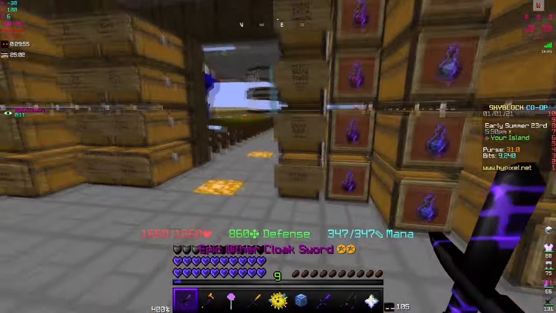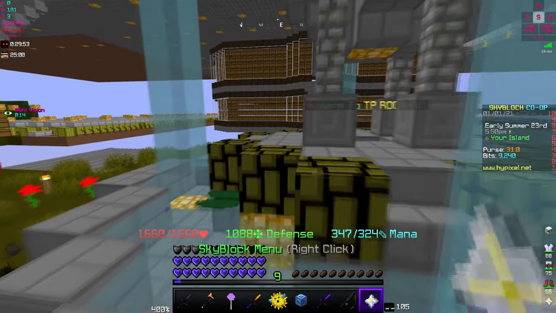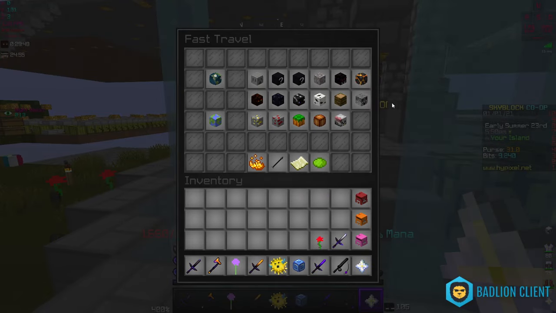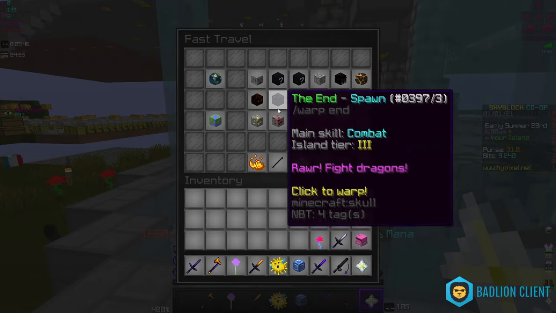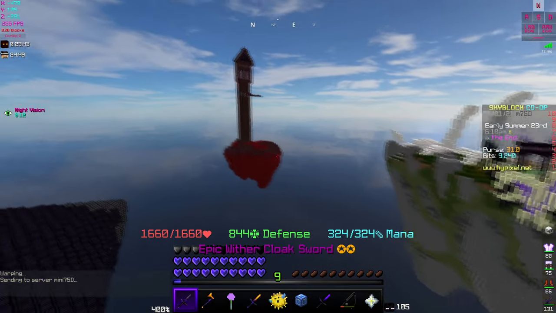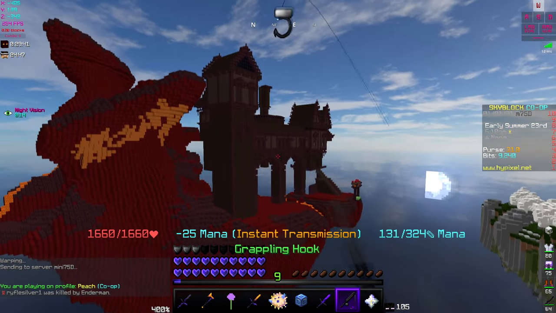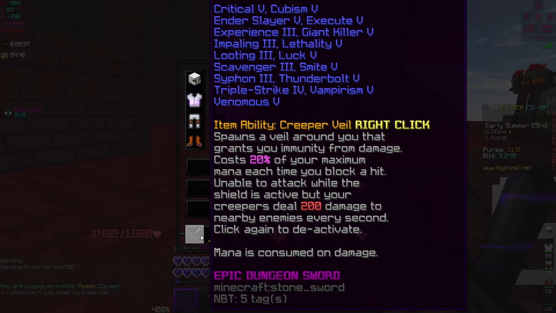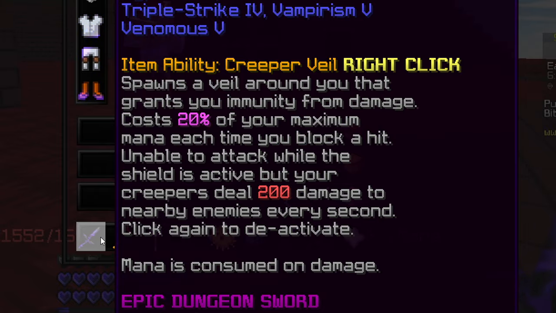Damage wise and strength wise, this Cloak Sword is all right. But there are still the other swords for Berserks to use instead, so it's mainly just for the ability if you want to use this instead of just doing damage. Sure, it'll help out a little bit for damage and stuff like that, but I think it's mainly for the item ability of Creeper Veil.